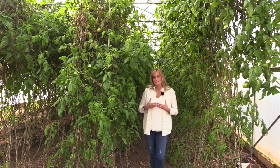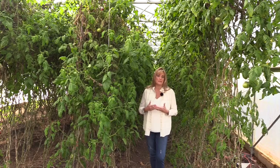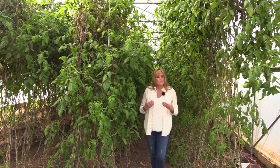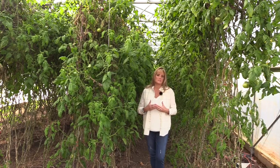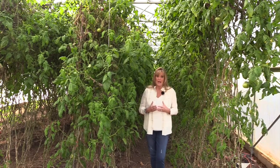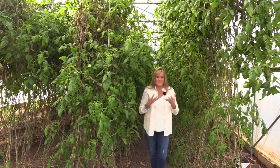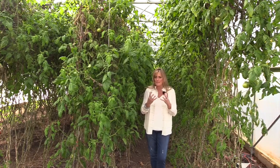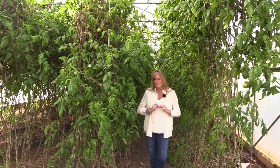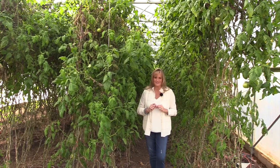We had about 16 different varieties of organic heirlooms in our houses this year. We're adding another house this coming year, and we are going to probably still keep it around 16 different varieties for these houses. But they are all delicious. They're all very unique, and we cannot wait to tell you all about that as the tomatoes grow and as you see them growing and ripening and taking shape. Can't wait to share that with you. But just wanted to give you a sneak preview of what we do have and let you know that we have some great things coming up soon.